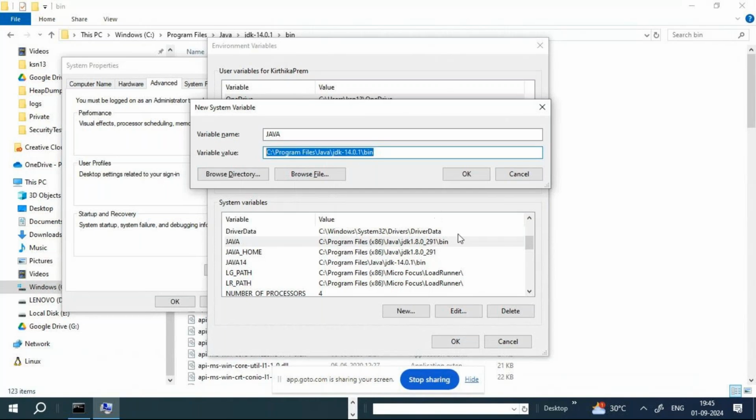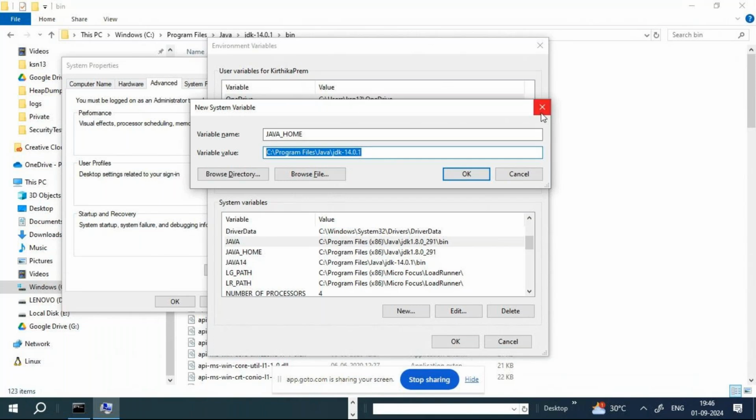Whichever directory it is, Java JDK bin, that is for JAVA, and then one more you can have for JAVA_HOME. For JAVA_HOME you can just remove the bin, since you're saying where your entire Java directory is present, so you give it till JDK. So JAVA says where java.exe is, that will be /bin, and JAVA_HOME is for JDK.